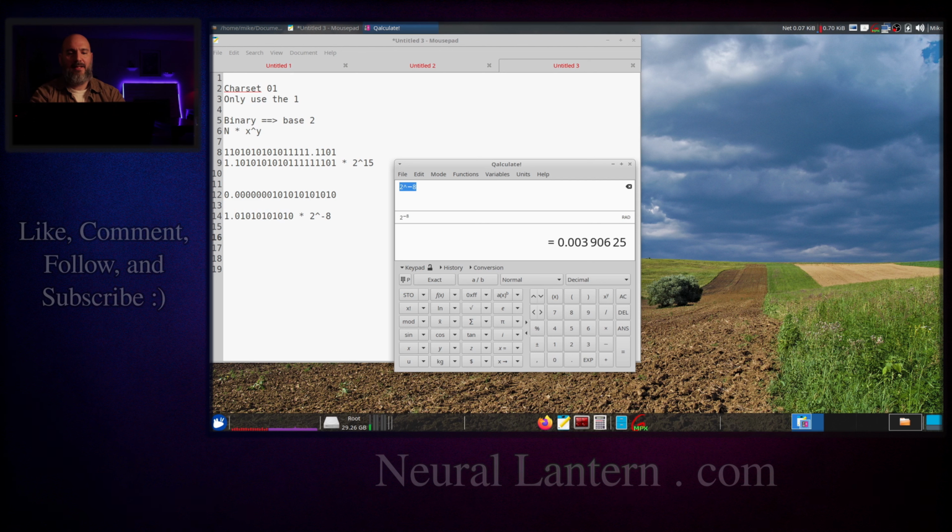Isn't that what I kind of said? Let's see. Not exactly, but it's like 0.003 and then some numbers after that. Didn't I say 1 divided by 256? It's 0.003 and then some numbers. So this number is just a little bit bigger than 0.0039. Let's see how much bigger it is. 0.3625. What?